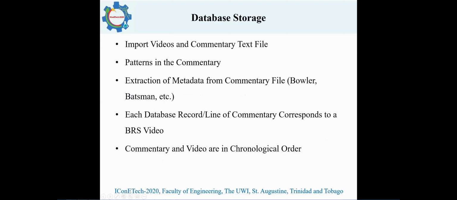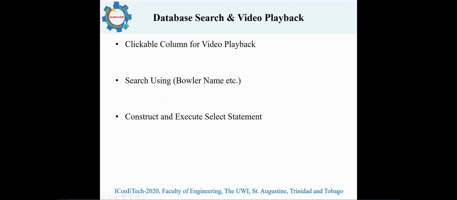Given that the commentary and videos are both in chronological order, it is assumed that the first video file will correspond to the first database record. Therefore, each database record will have a corresponding video file address. The GUI for the database was done in C# using MySQL to create and control records within the database. The GUI was designed to allow a user to either view the full database or set parameters within which he or she would like to search.